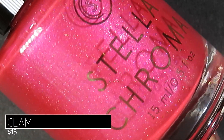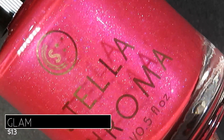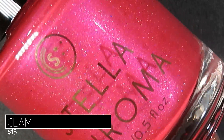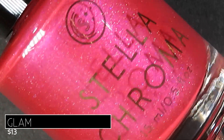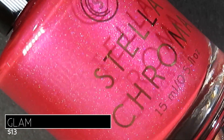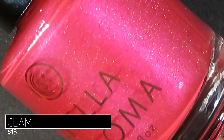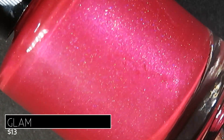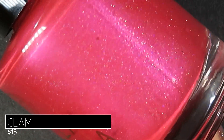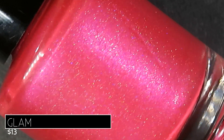Next is a polish I was so sure was going to be my favorite out of the box — it's actually not, because I did save my top picks for the end of the video, so make sure you stick around. But this one sure is beautiful and appropriately named. It's called Glam, and it's described as being an in-your-face pink that dries down to an attention-getting matte finish, with just a hint of shimmer for beautiful depth. It's going to retail for $13.